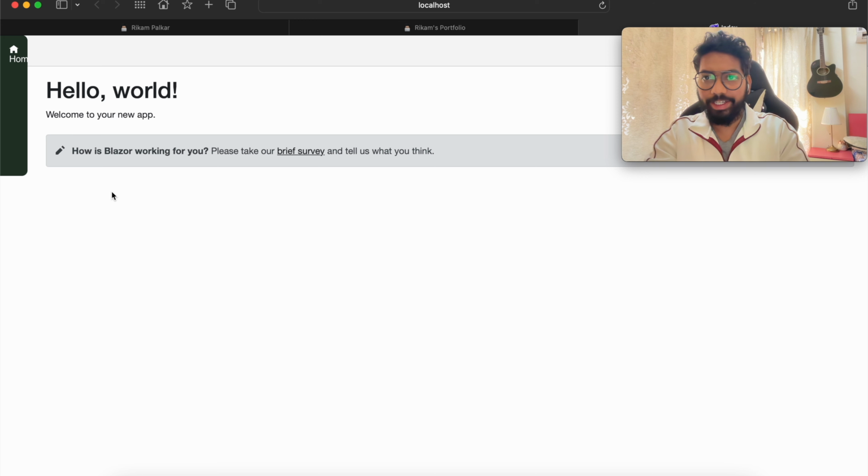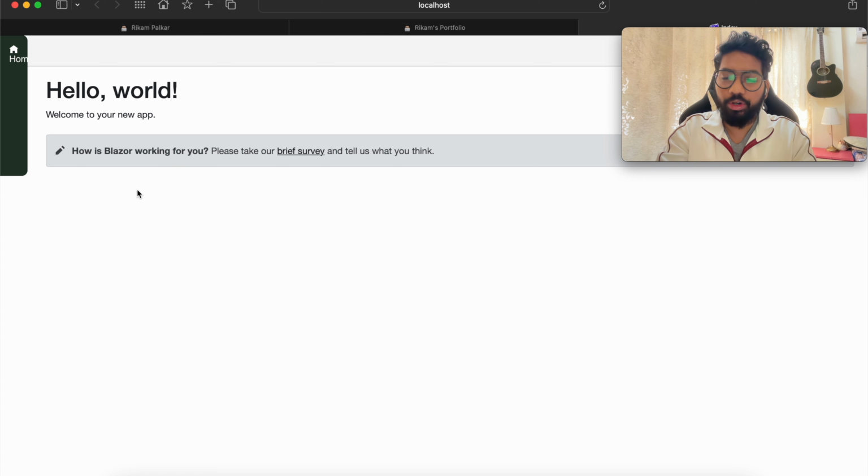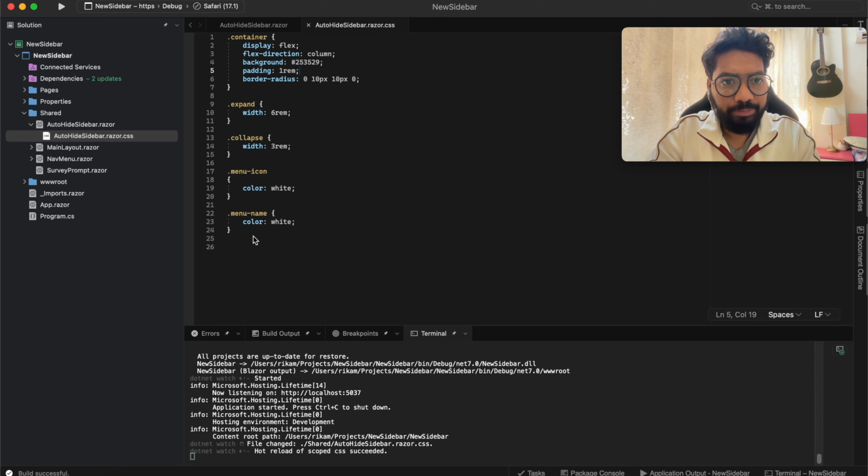Now what we need next is, when you collapse, you don't want to show the name of the menu. You only have to show the name of the menu when you expand. So for that we need the dot expand class, which is this class, and the menu name class.